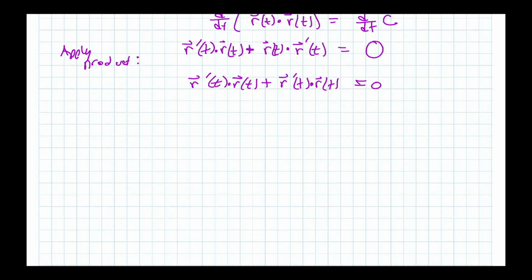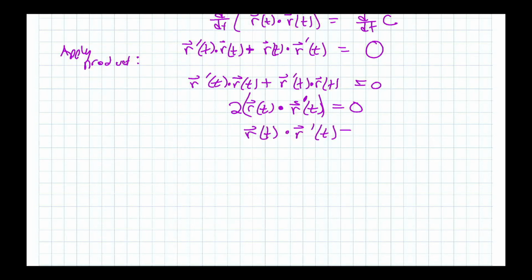And then once you write it that way, they're really just two of the same term. So it's two. I just realized I wanted to write the r's first, so I'm changing the order. Sorry. So you have two of these things equal 0. But if you just divide both sides by 2, then you get r of t dot r prime of t equals 0. And so that completes the proof, although we didn't explain why anybody would care, right? So proof is done, but we never said why we care about this property.